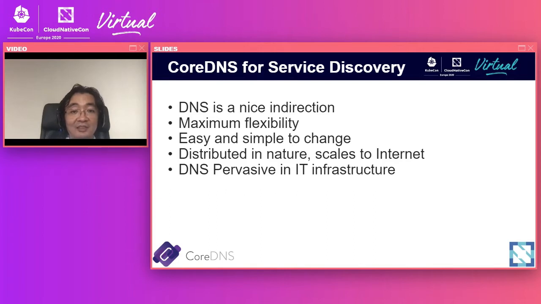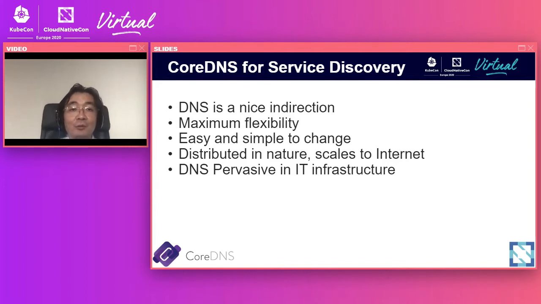But with DNS, it's super easy to just change the DNS record so that the same DNS name will be mapped to a different IP address. This actually gives you much of the flexibility you need to counter anything surprising in the future.